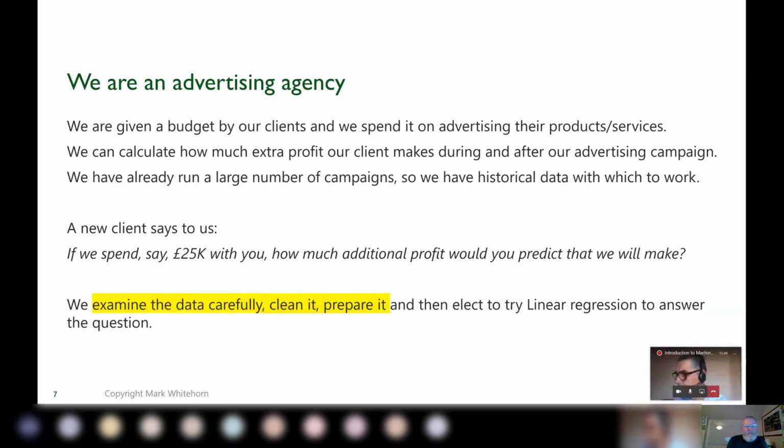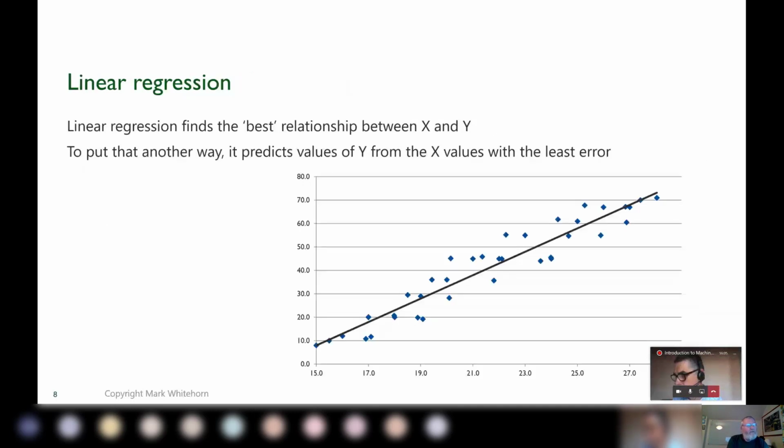So we like to use linear regression as a machine learning algorithm. Well, why? Why did we choose that? I'm going to list for you some of the main types of machine learning we can do. One of them is linear regression. Why would I choose linear regression? Well, one reason is I might just look at the data and I might find that along the bottom here, it's not labeled actually here, but this is the amount that we spend on the advertising campaign, and this is the amount of the increased profit.